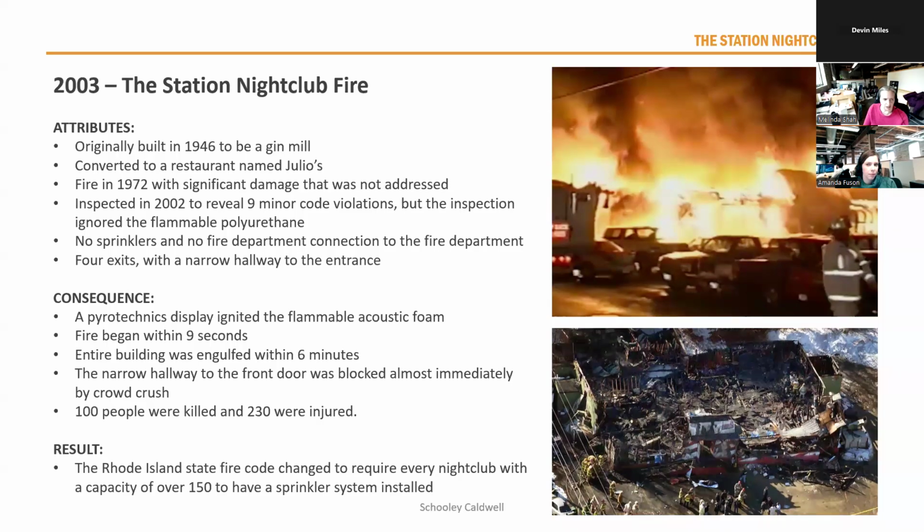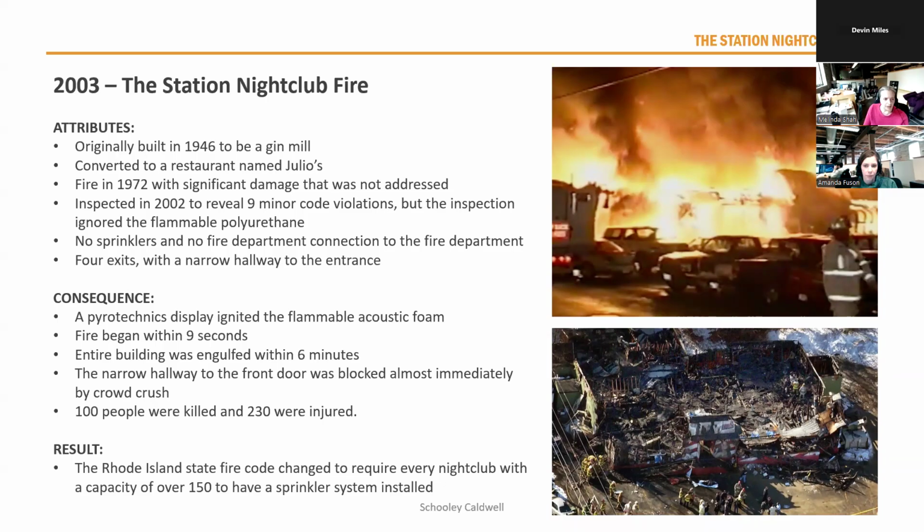It had no sprinklers and no fire department connection. Although it had 4 exits, it had a very narrow hallway leading to the entrance. Unfortunately, during a stage show, a pyrotechnics display ignited the flammable acoustic foam. The fire began within 9 seconds of the pyrotechnic display, so very quickly. The entire building was engulfed in flames within 6 minutes. If you can imagine a packed nightclub, these are people who don't know the building that well. They don't know where all the exits are. They only know the one narrow hallway they came in on. 6 minutes is not enough time to get people out.